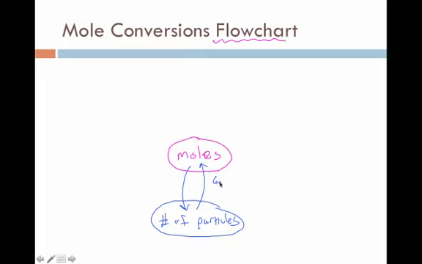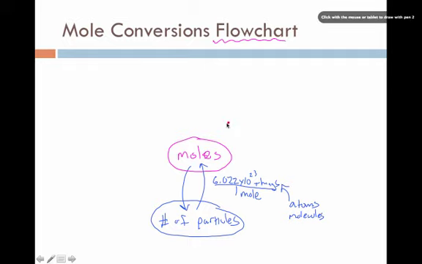There are 6.022 times 10 to the 23rd things for every 1 mole. So for every mole we have, we're going to have 6.022 times 10 to the 23rd things. You're going to use your dimensional analysis tools then to decide whether it's moles over things or things over moles. And as I said before, things can really be things like atoms, or they can be molecules. Just like a dozen, you can have a dozen of anything. We can have a mole of anything, but again, typically atoms and molecules are what we deal with. So that's one of our conversions.